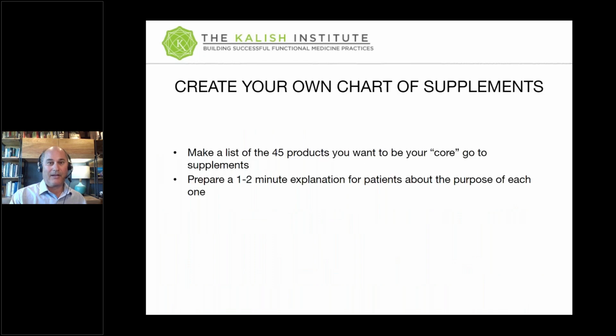Now, this is an assignment for you guys. Not right now, but today or tomorrow, write out your top 45 products. What are the 45 supplements that you think are the most important? And write them in the order in which they're the most important to your practice, so the first one is the most important. If someone came into your office and said, look, everything's got to go, you've got 45 products you can use the rest of your career, what's your choice there? Get to your core supplements. And then make sure that you have a 1 or 2 minute explanation for each one of those products. And if you're not at this stage yet, you've got to stop and do this right now.